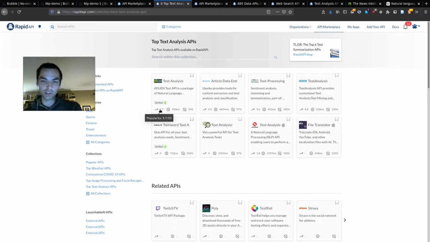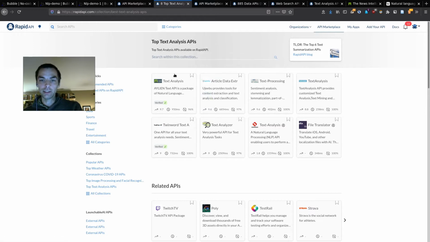If this is high, it means a lot of people are using it, which probably means that it's pretty good. If this is low, that means it's returning results fast, although it depends on what you're doing. Some APIs are going to take long because they're returning a lot of data, and that's fine. And then service level is an indication of how active the API developers are. So if people have issues, they're responding to them. And you can see all these here have very high service levels and popularity, not surprisingly, because this is their showcase.